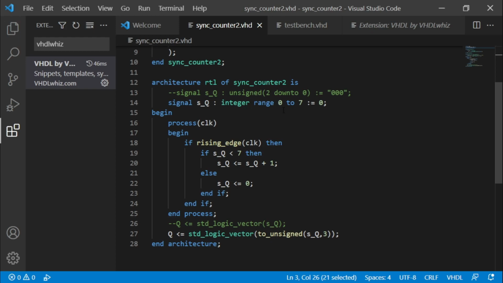Okay, so range 0 to 50,000, and then just specify that rather than trying to determine how many bits do I need for that? What would be the exact value of the counter when it is 50,000? So instead of having to do all that conversion and checking, it might be easier to just work with integers sometimes. You don't always have to use unsigned. If you can use unsigned, it's beautiful, but then you might want to use integer instead.